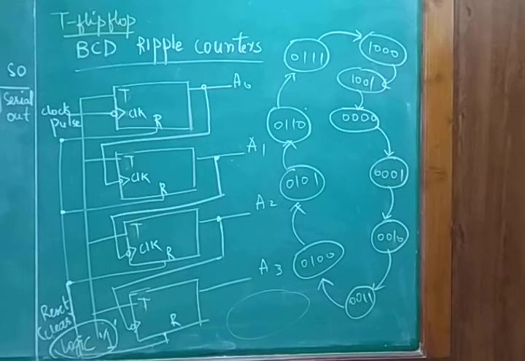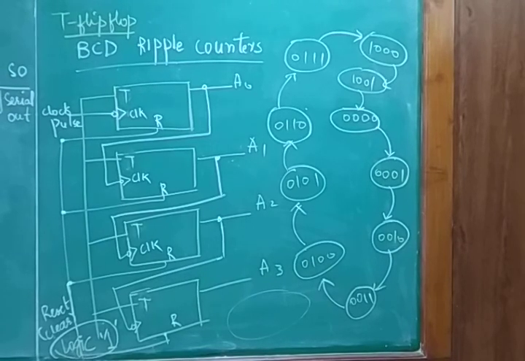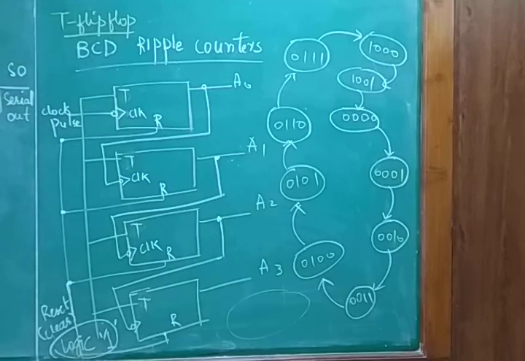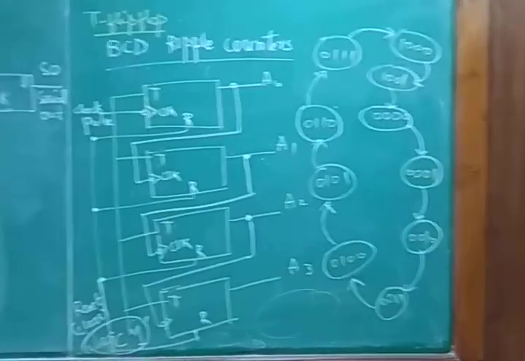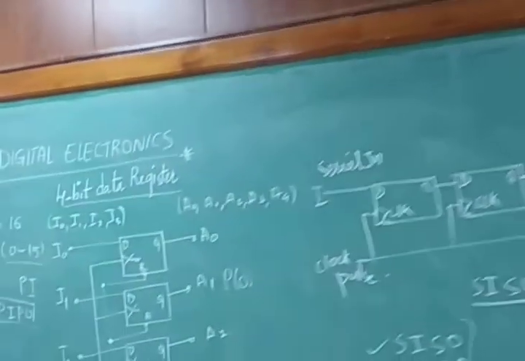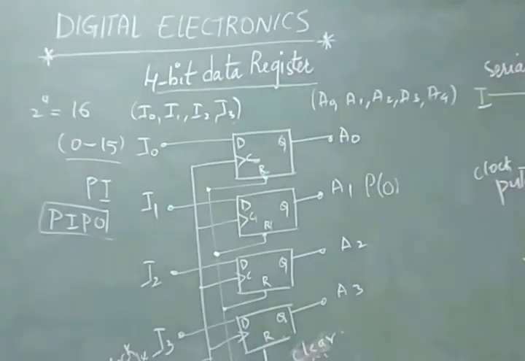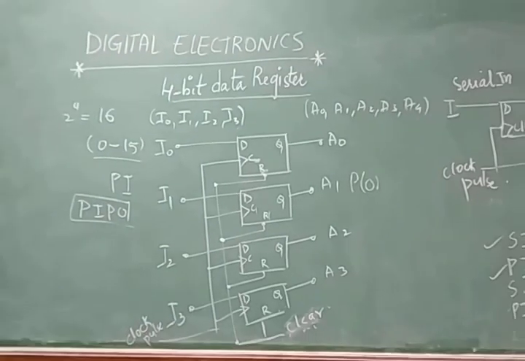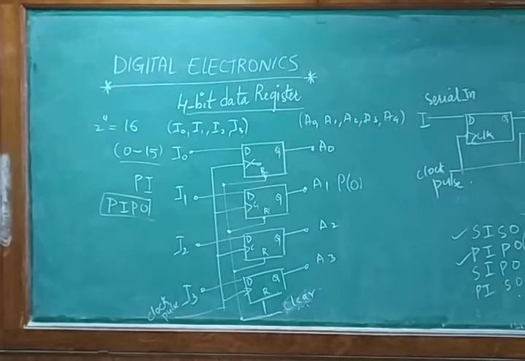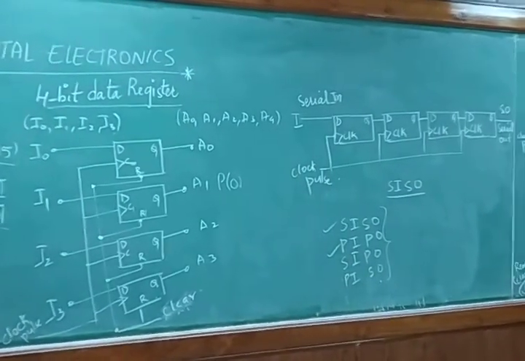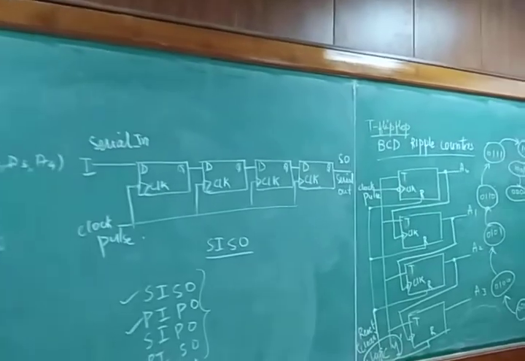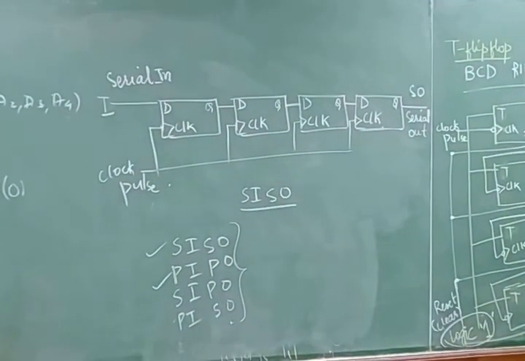That's it for today's class. So in today's class we have discussed registers, counters, and state diagram. In registers we have seen 4-bit data registers, how this 4-bit data register is going to work, and that also we have seen in serial form and in parallel form. Both the things we covered, and even the BCD counter we have seen. So what we have seen from the start, students, is this first, right? This is our first topic for discussion. We have seen how we get the 4-bit data registers. After that, the serial input, how we get the serial in, serial out form for this same 4-bit data register.